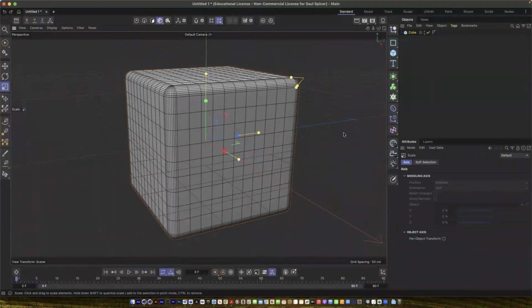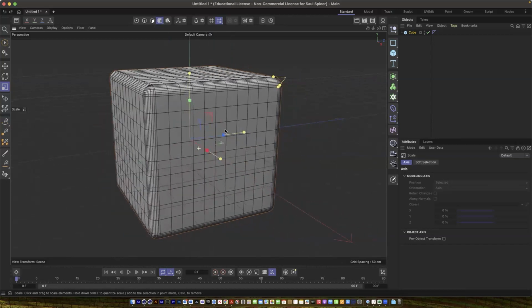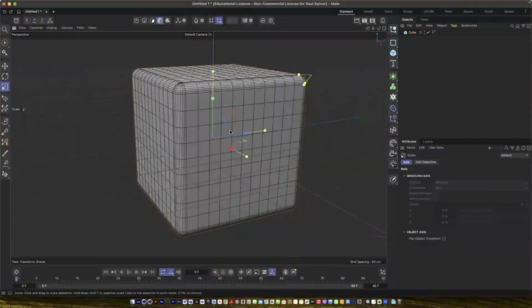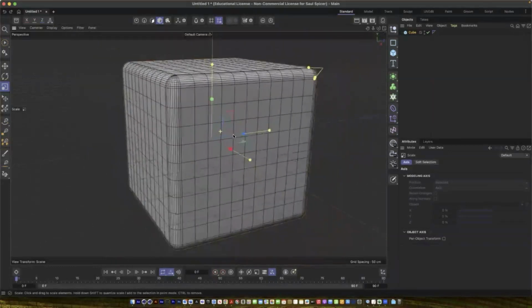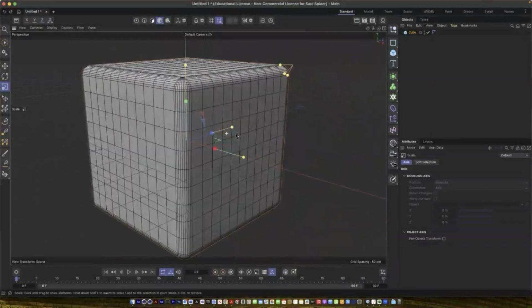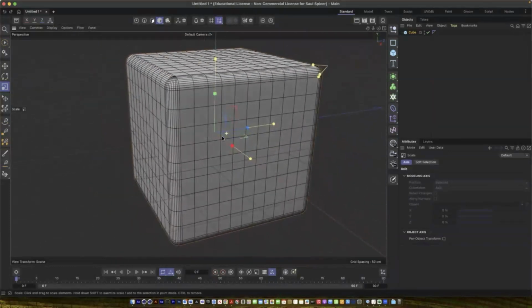So we also have another way to control Cinema 4D. There's more than one way to do anything. We can use the 1 key. By pressing and holding on the 1 key, I can move back and forth. 2 key, I can zoom in and out. And 3 key, I can orbit. I prefer to use my Option, left, middle, and right mouse button, but if you're on a laptop and you don't have a mouse, feel free to use the 1, 2, and 3 keys.